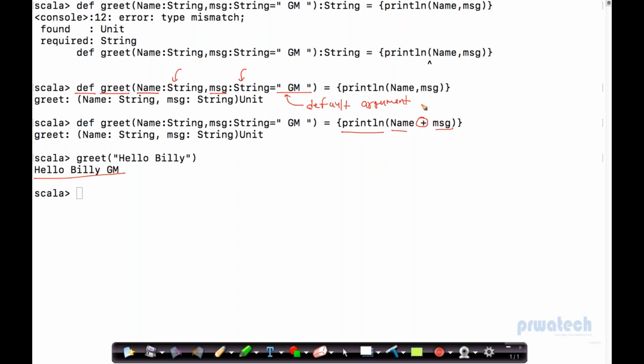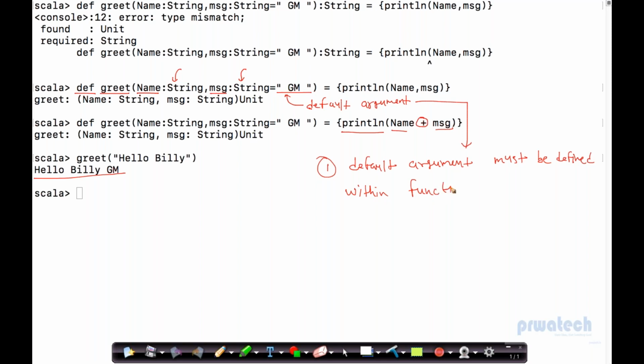But a default argument actually works only in this case. I'll write a few rules. The default argument must be defined within the function. That's one.